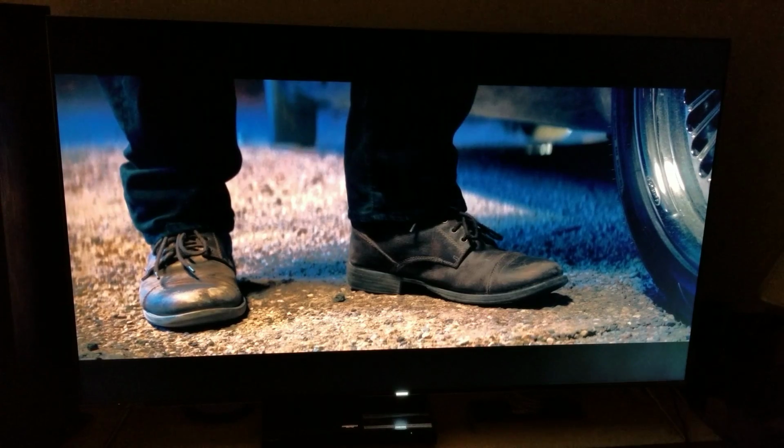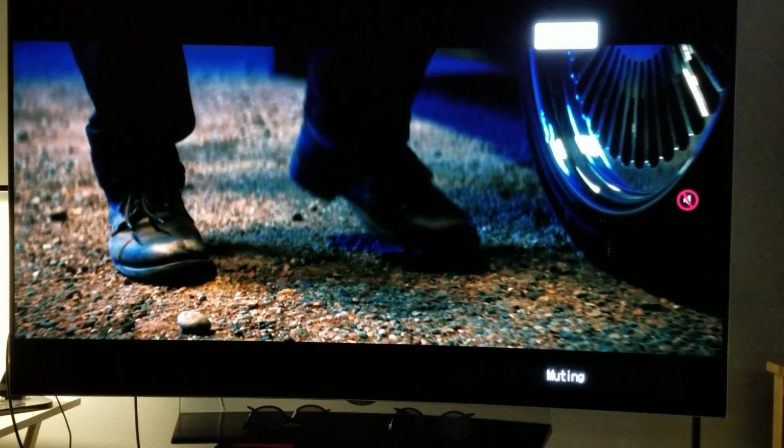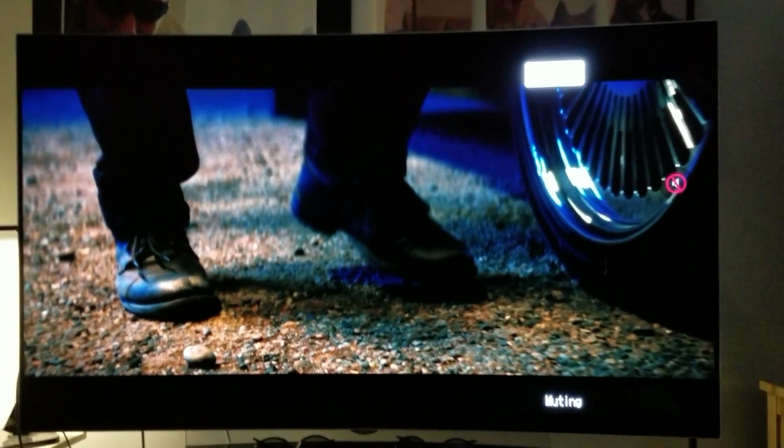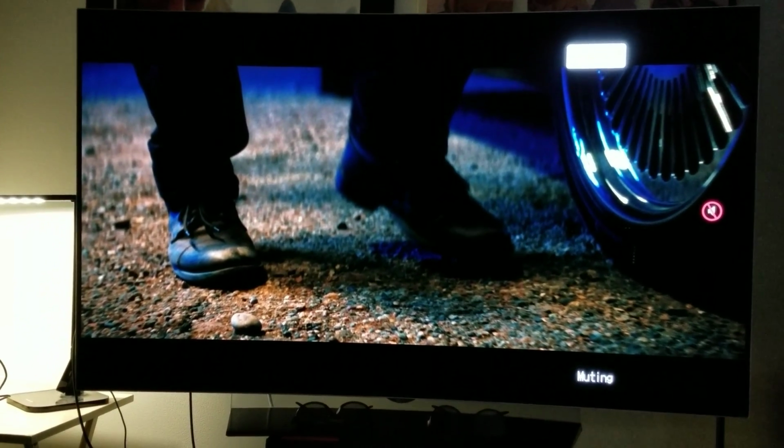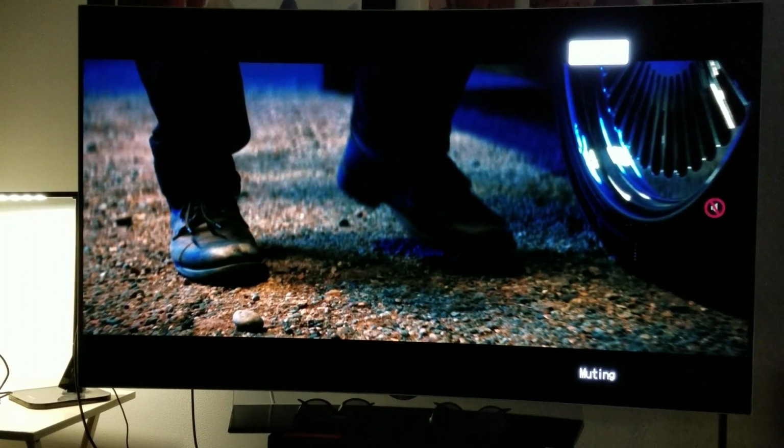Okay, I'm going to use the same exact scene and I'm going to switch it back to my OLED in about 3 seconds, okay? 1, 2, 3. And look at the difference here. Look at the difference. Look at that. You don't see any light coming under the edges. Nothing. Everything looks as it should be. Natural. And that's the beauty of the OLED, man. That is something you cannot do with the Samsung KS-8000. Okay? That's the difference right here.